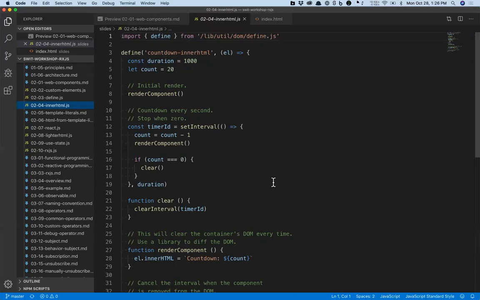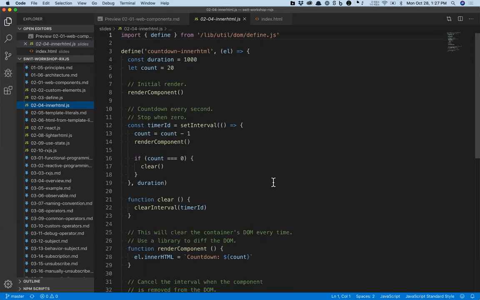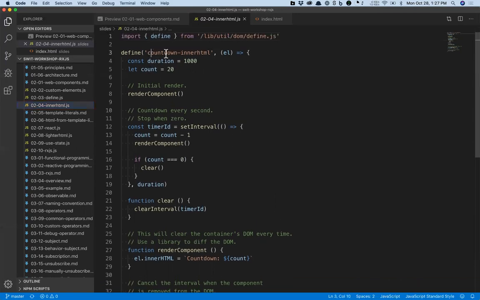Now, with this, let's take this idea and make it a little bit more dynamic. We were just rendering some plain text, and let's do something that actually changes the markup over time. So what we're doing here is defining a new custom element, and I'm setting a countdown. Every second I'm going to start at the value of 20, and I'm going to knock one off until it gets down to 0, and then once it's at 0, I'm going to stop the timer, and it's going to stop doing anything more.